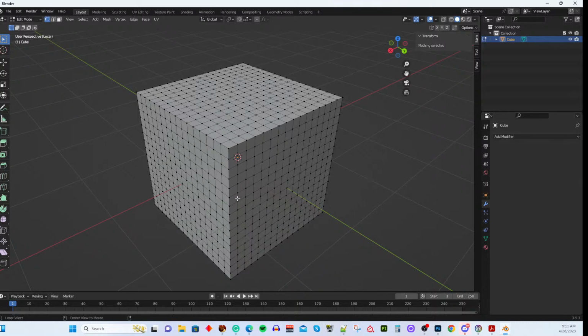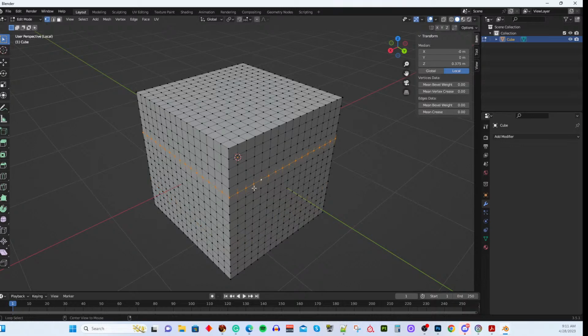So I can show you this is an edge loop right here, or I can come over here, that's an edge loop. If I go there, I get an edge loop this way. So you can actually select edge loops all over this. Now, some of the cool things you can do now that you've got all this geometry is when you move things and you change things, the results are much smoother.